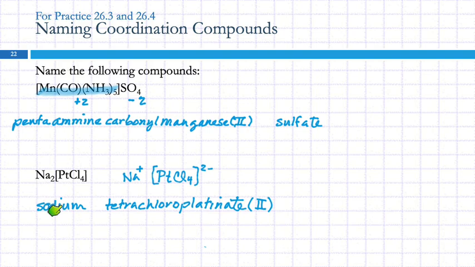So here's our sodium. That's the cation. This is the anion. Tetrachloro, there's only the one kind of ligand. Tetrachloro, it's negative, so instead of platinum, it's platinate. And then we figure out the charge. So we had 2 sodium ions, and that balanced this charge, right? So that's how we figured out that this was -2. The 4 chlorides give us -4, and so then the platinum must be -2. I'm sorry, +2. Any questions? It's kind of like a weird puzzle.